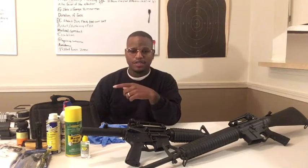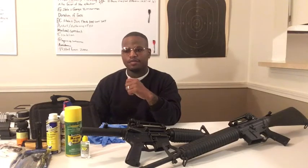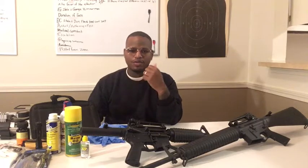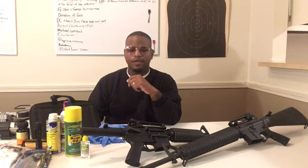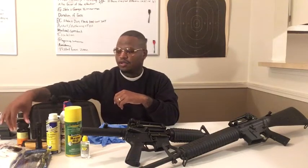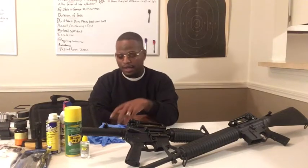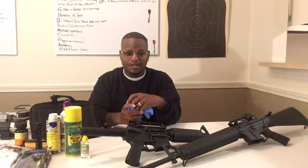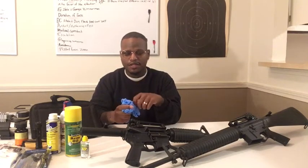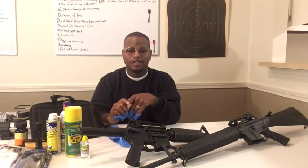And you guys don't need this last part, it's just something that I use when I'm cleaning out the lower receivers, or any place that collects a lot of lint: an air compressor or something that blows air, hose, whatever, it doesn't matter. As long as you have one, it helps out a lot. And then we'll be using Hoppe's number 9 bore cleaner, and last but not least, and I say the not least part with a passion, if you will, because these are to protect myself against unnecessary lead exposure.